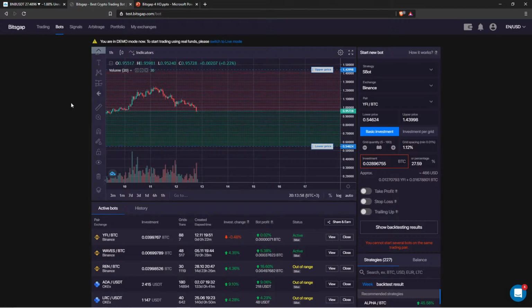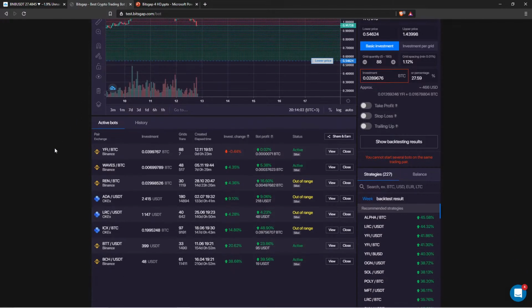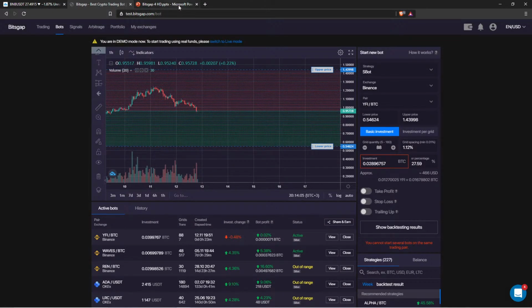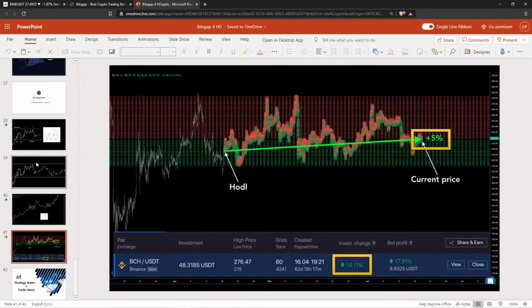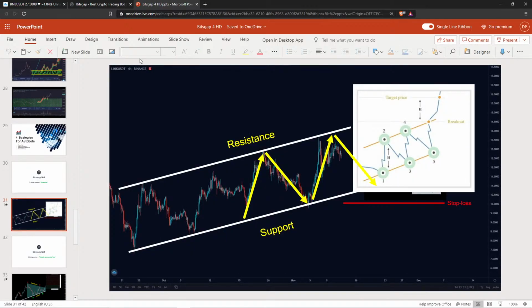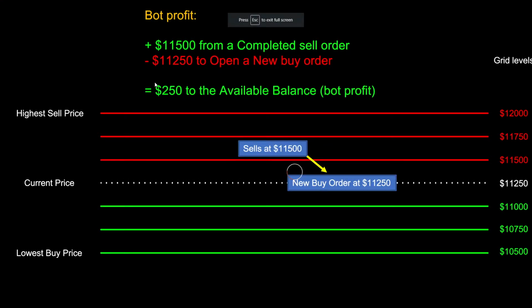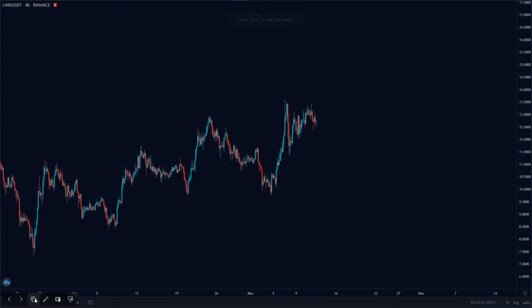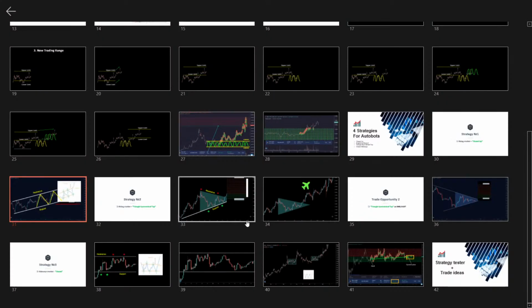So yeah, maybe 2 minutes more. I'm running out of time actually. I wanted to show you some strategies that I have here for you. So I have some screenshots I've taken today, and let me show you. No, that's not the one I wanted to show you. Sorry. Where is it once again? So yeah, here it is.